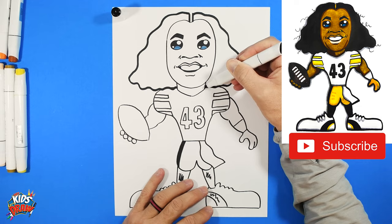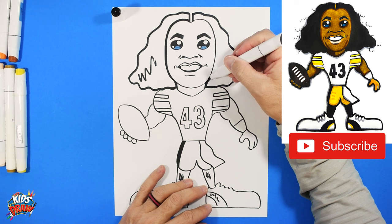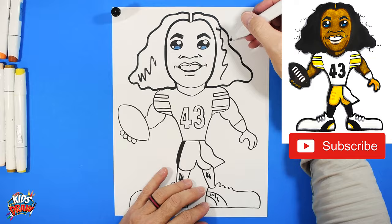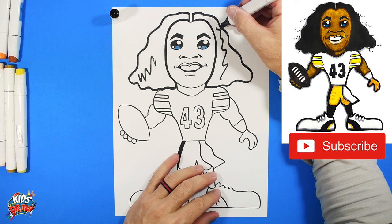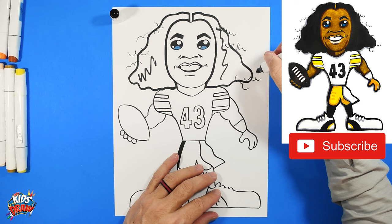Okay, and we're going to have to color all of that black in our fast forward. So all of this will be black. And all of this will be black, okay? And maybe we'll do some fun things right now. Get your small point. Maybe we'll do some curly hairs coming out. Some wispies. I'm just making some curlies.